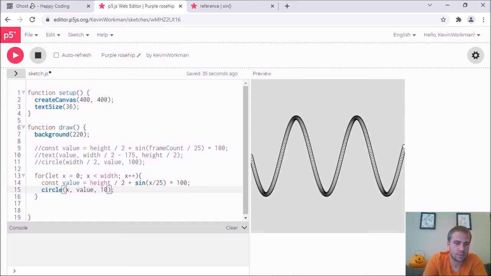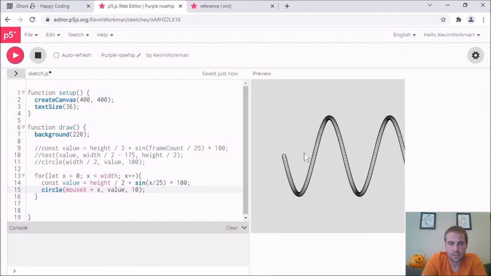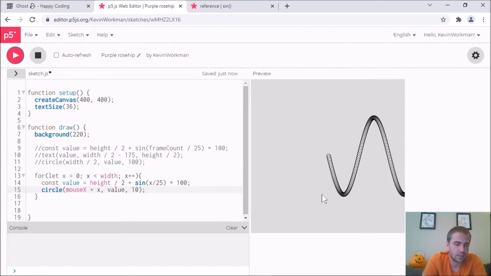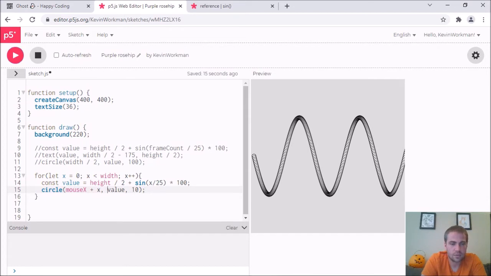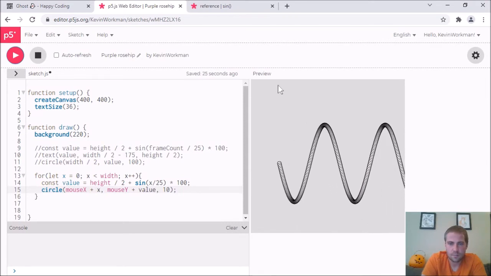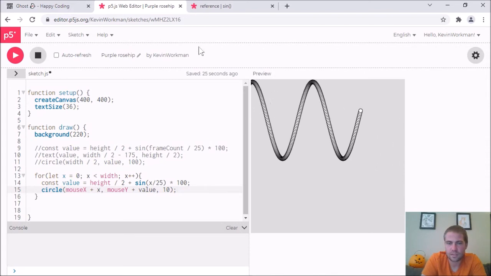So let's say, for example, what if I did, I don't know, mouse x plus x, something like that. And now you can see that it doesn't have to be 1-to-1. You can play with the value after you get it. It's not tied to, you can do stuff after it's generated. So maybe this is useful.